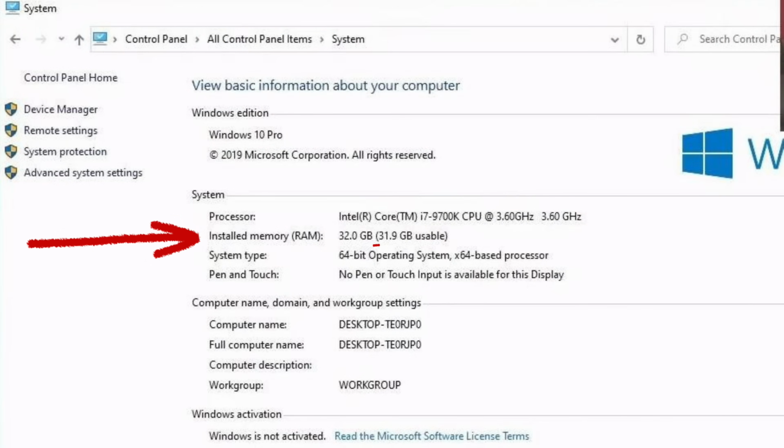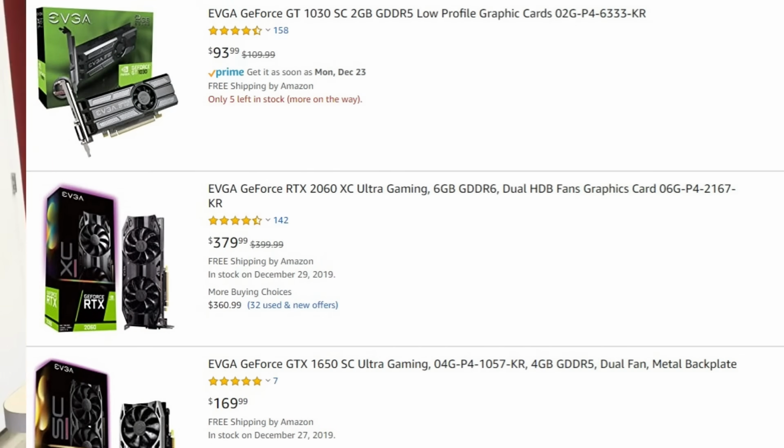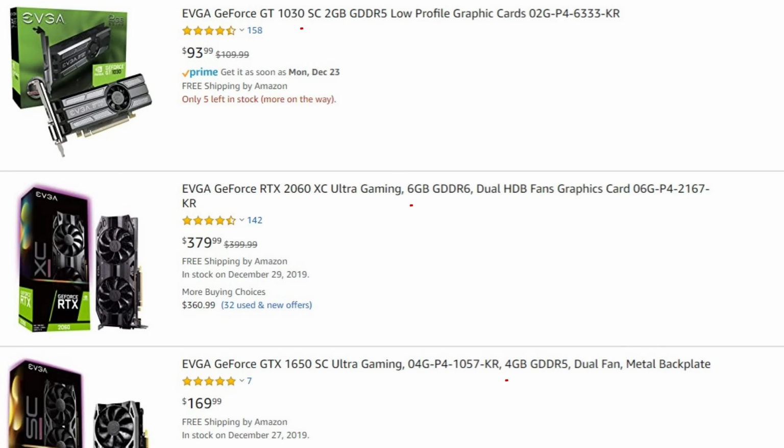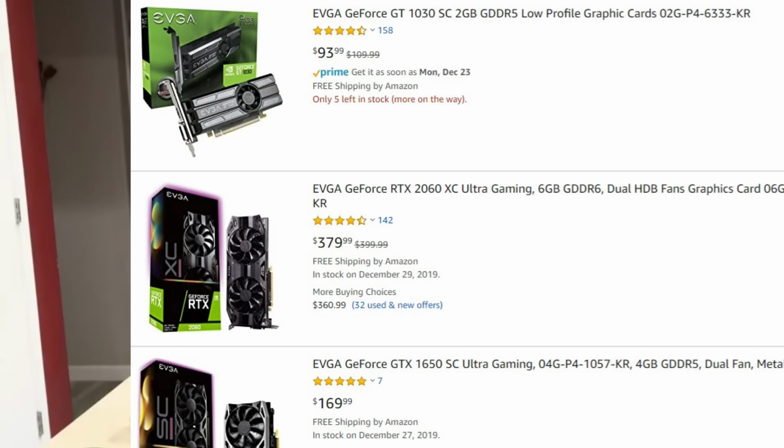When you look at the properties of the RAM, you'll see a parenthesis that says this much is usable. It's because you're using onboard video. Video requires some RAM. So if you don't have a discrete graphics card, and by a discrete graphics card, I mean you haven't added a graphics card, you'll notice when you buy a graphics card, it comes with RAM. In fact, it's often a selling point. How much RAM it's got affects how much it costs. Those things are directly related to performance.